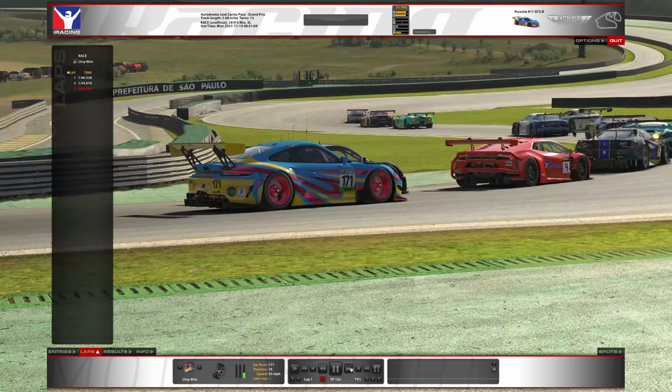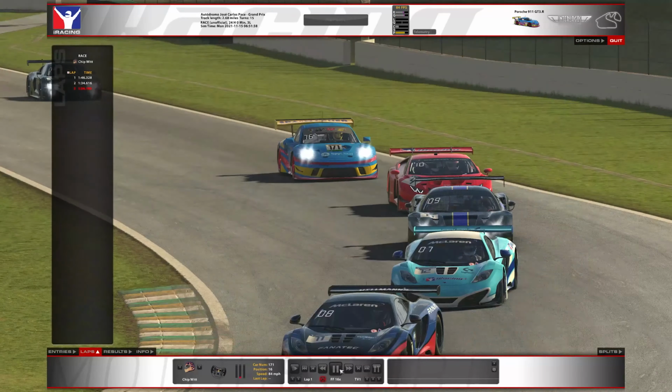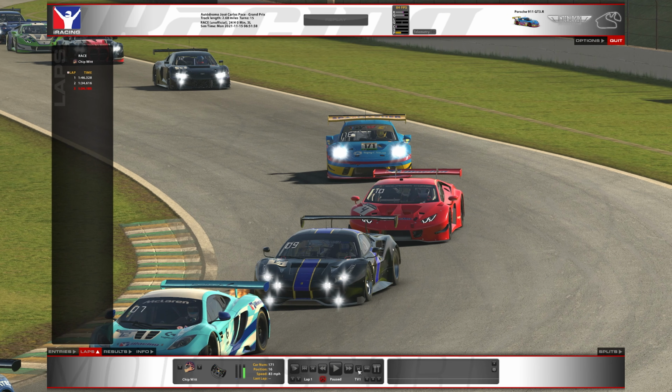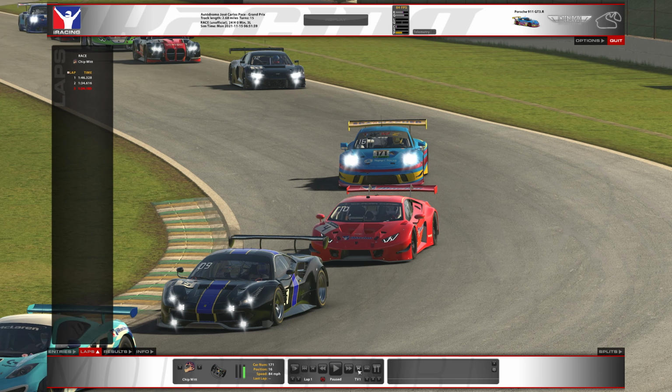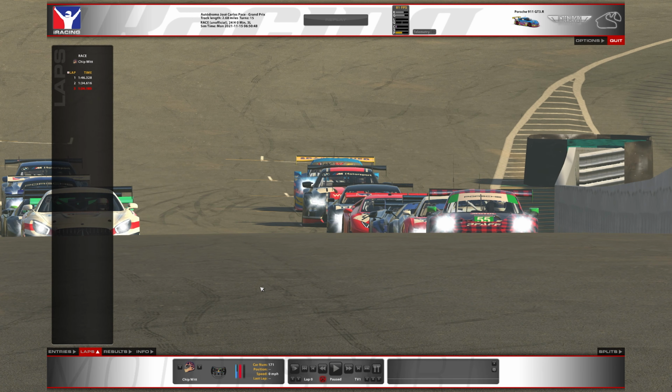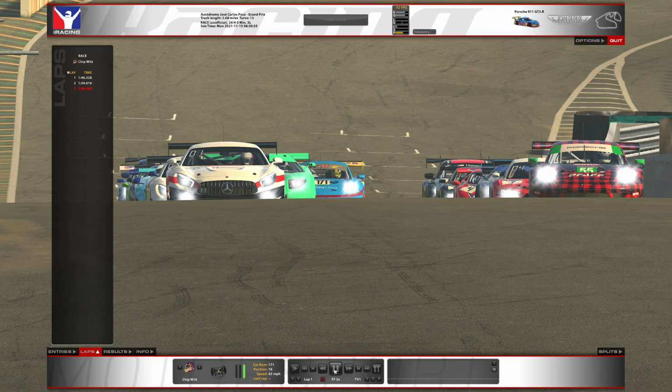Now, the real fun part is that you can fast forward, and you can go up to, I think, 16 times if you so chose. You can also go frame by frame if that's something that you needed to do. So maybe you know that there was something interesting that happened shortly after the start of a race. You could fast forward to get it to where it was going.